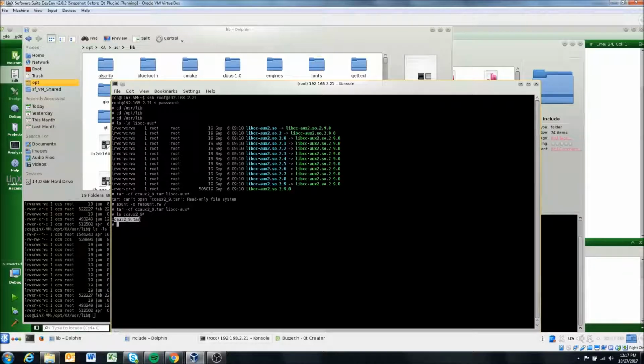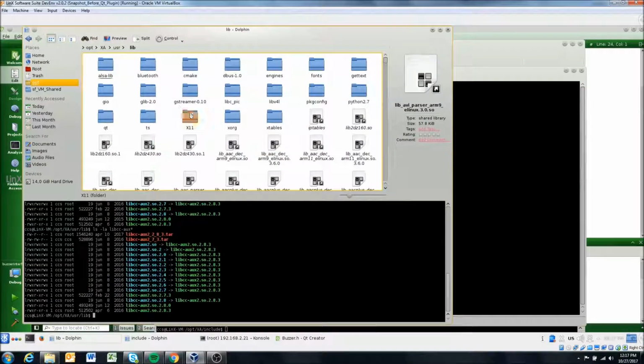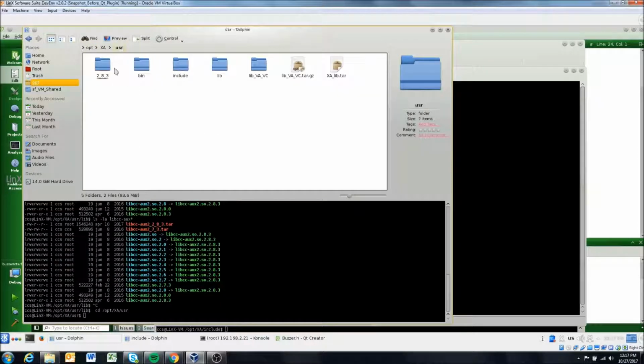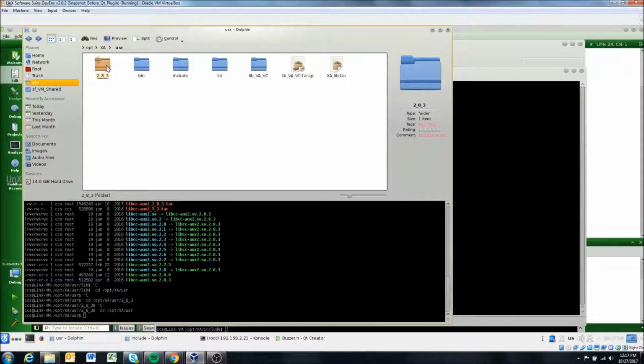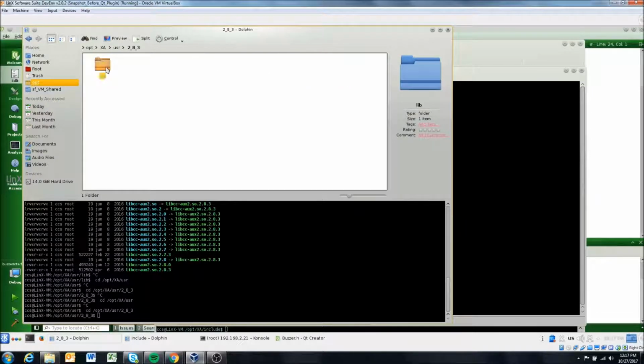Okay, so once we have that, we want to grab this file from the display and put it in one of our library folders. We're going to hold this back for a second and come to /opt/exa/user, and you'll see I've actually already done this for the 2.8.3 libraries.